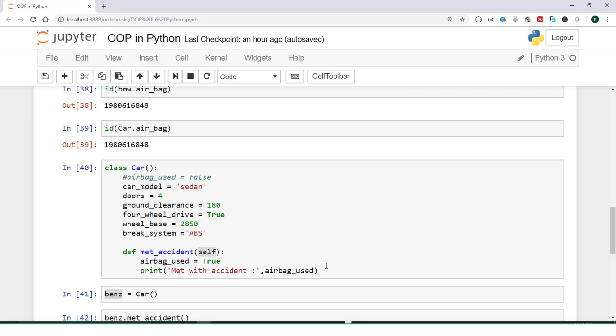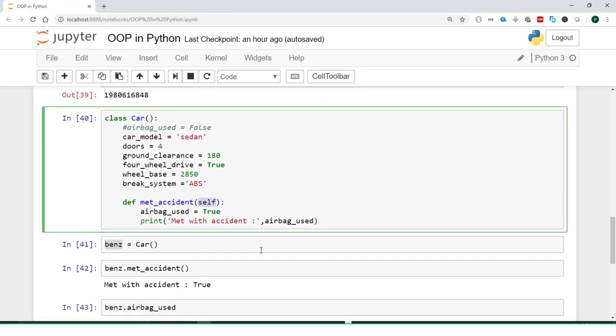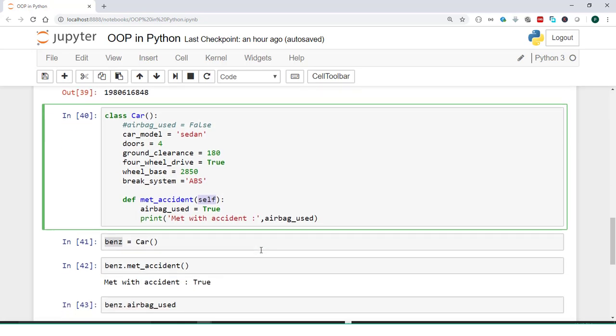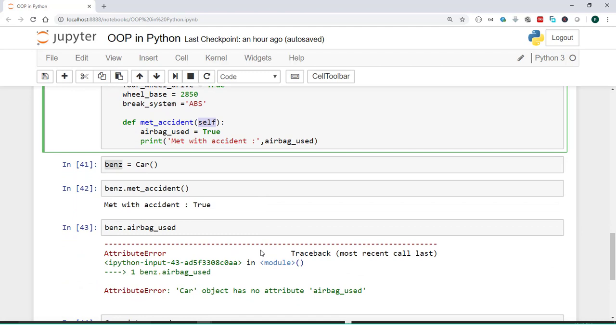But what we did not really have a look at is, what is the self all about? Where did we define it? How are we using it? And why do we need the self? So these are a few things which we did not understand or have a look at, which we are going to look at in detail in this lecture.